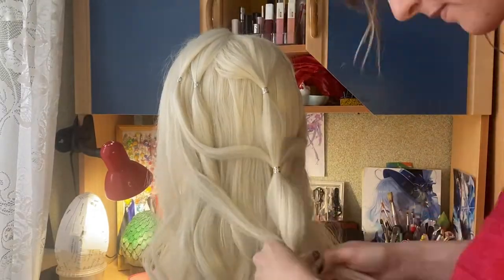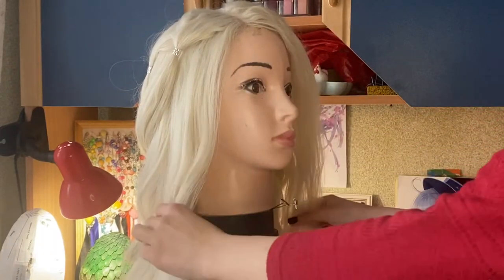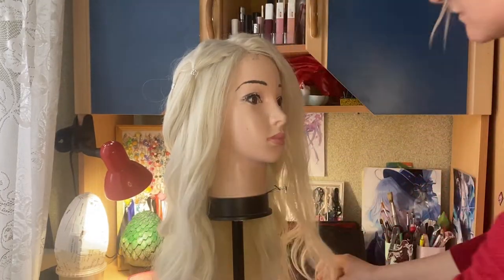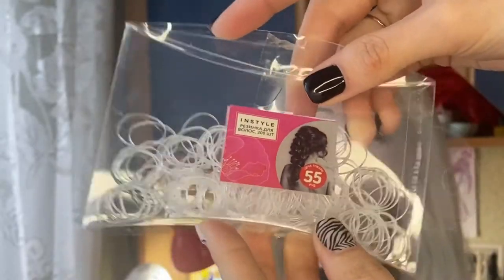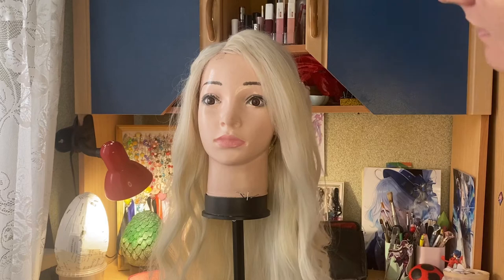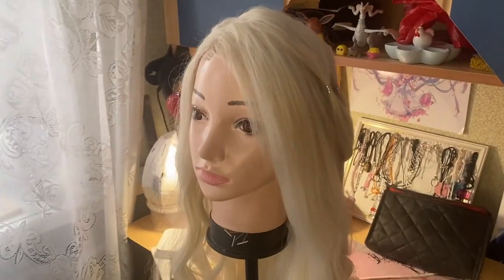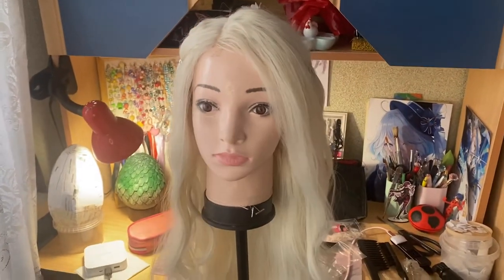Actually, I made it a little bit not canonical — I left a little bit more hair near my face because I like it on myself more than the original design, which looks more like a braid. For this hairstyle I used hair ornaments; I just did little ponytails and squished this thing on them. I bought them from AliExpress, as well as everything else. And a few hours later, it is actually done!